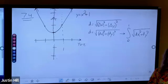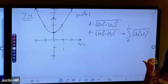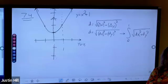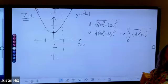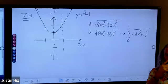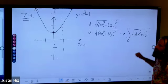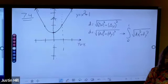Theoretically, the integral works. It does the thing, but we can't do it as problem solvers because there's no algebra to go from there. So what I'm gonna do is show you guys some clever algebraic manipulation. Know that there's no theory behind this that tells somebody to do this algebraic manipulation. This is just playing with the algebra. But you'll see this algebraic manipulation is going to turn what we see here into something that looks like an integral that we've been dealing with, and therefore something we can do.